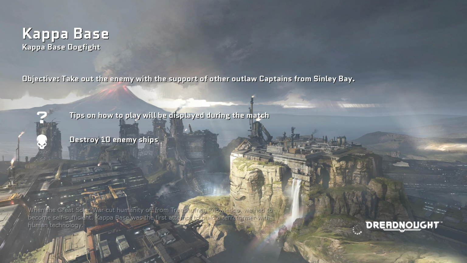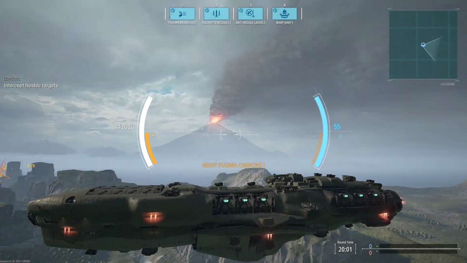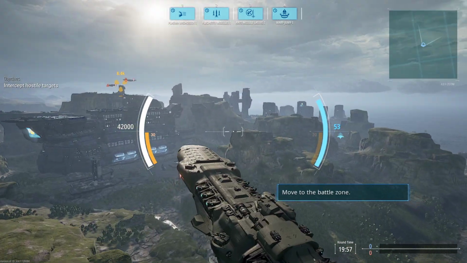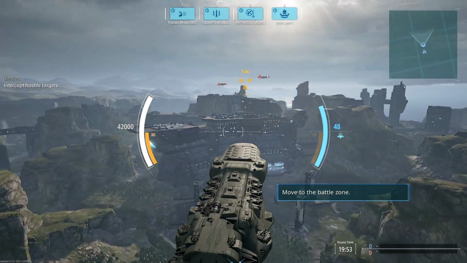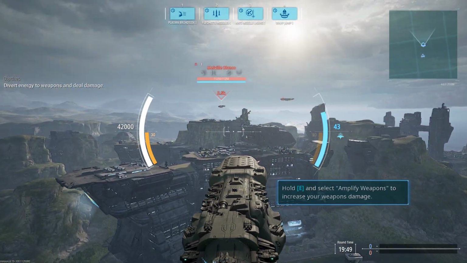There, we've done our little slip space jump. Now we're going to Kappa Base, okay. Now I think off in the distance there, I've only just noticed this over the past few days. Was the volcano not originally a transhuman structure? That volcano? Oh, that's a bit disappointing. I was hoping to linger around in Sinley Bay for a bit. But you know what, we'll finish this off here.